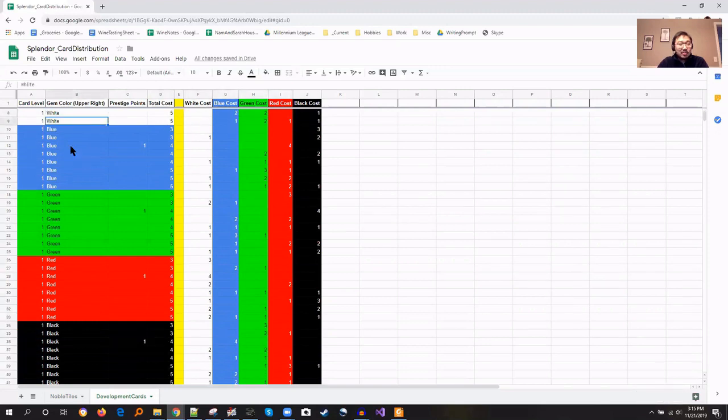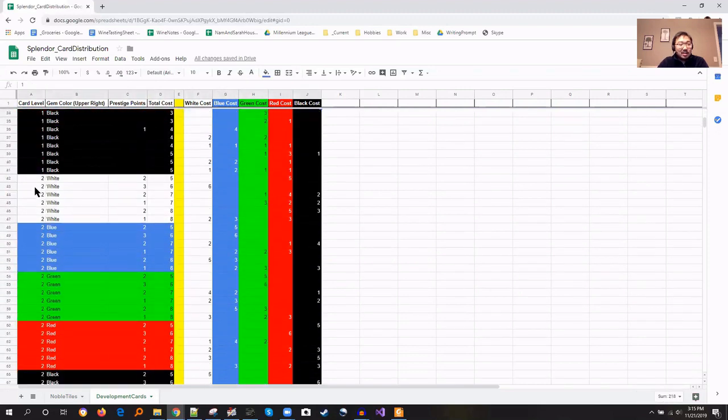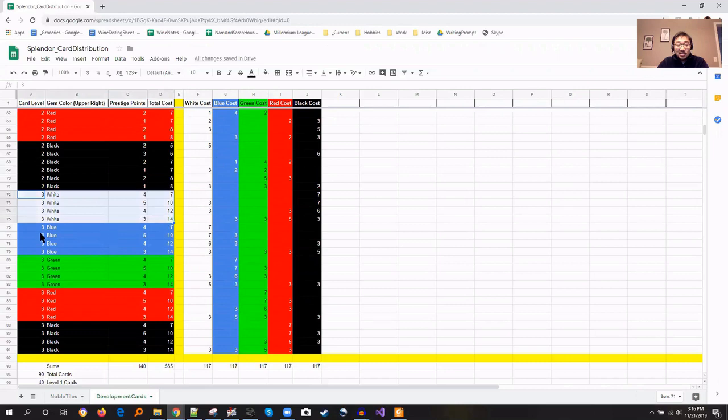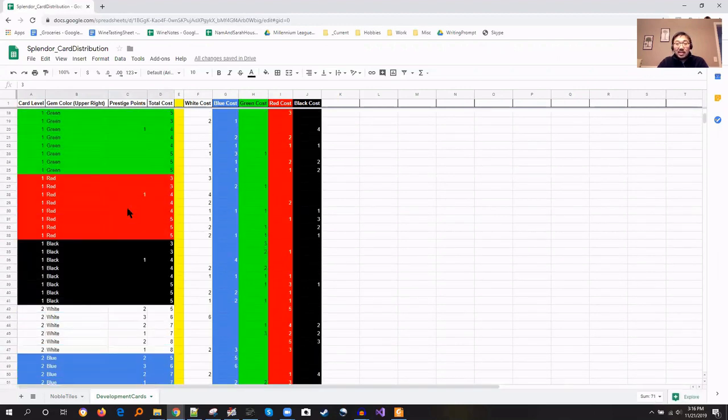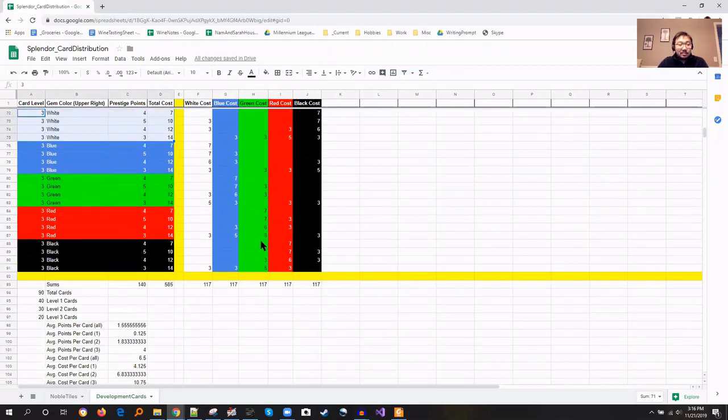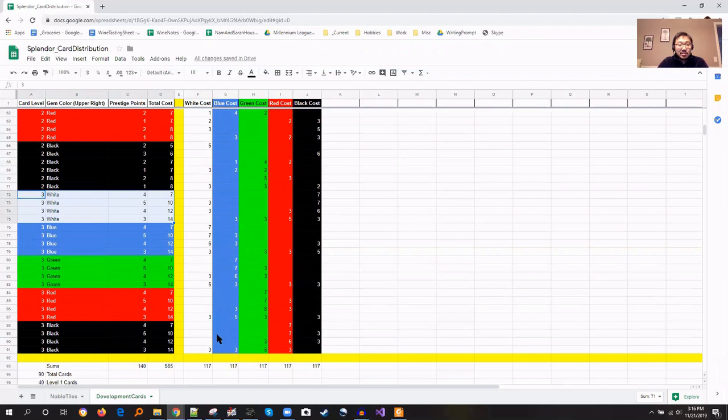So I went ahead and did this for all of these. Level 1s, level 2s. Once again, level 2s, there are 6 of each. Level 3s, there's only 4 of each. So that gets you the 40, 30, 20 split. And then you can see some of the numbers in here. So I did some aggregates and just made sure.